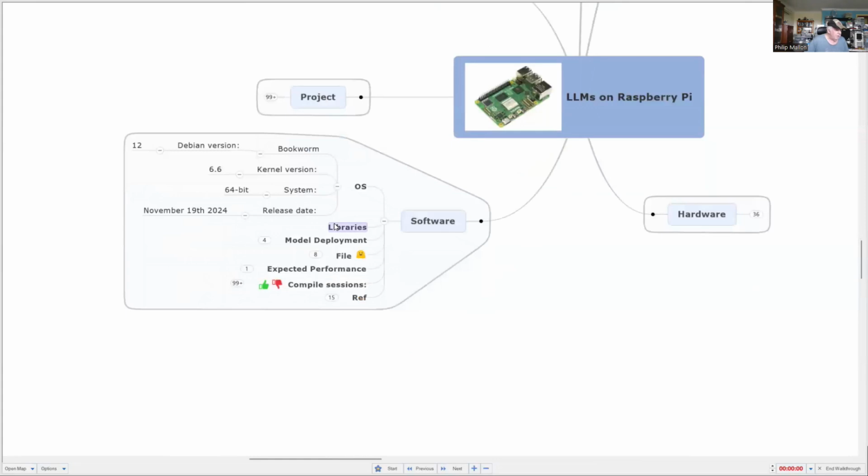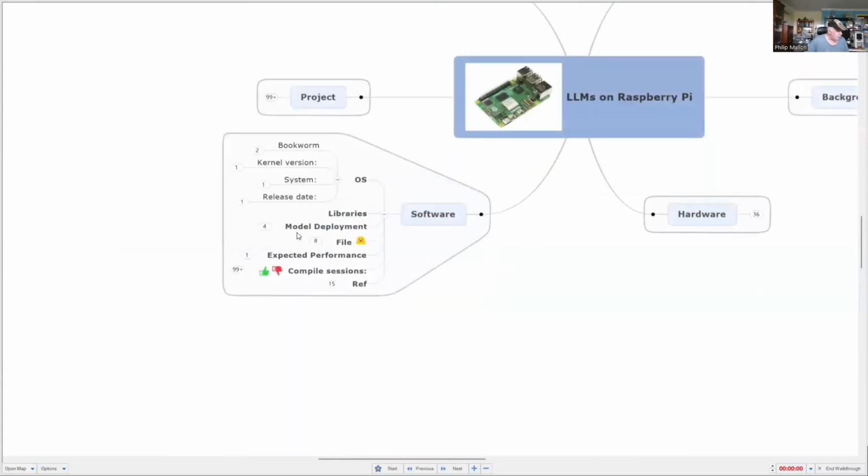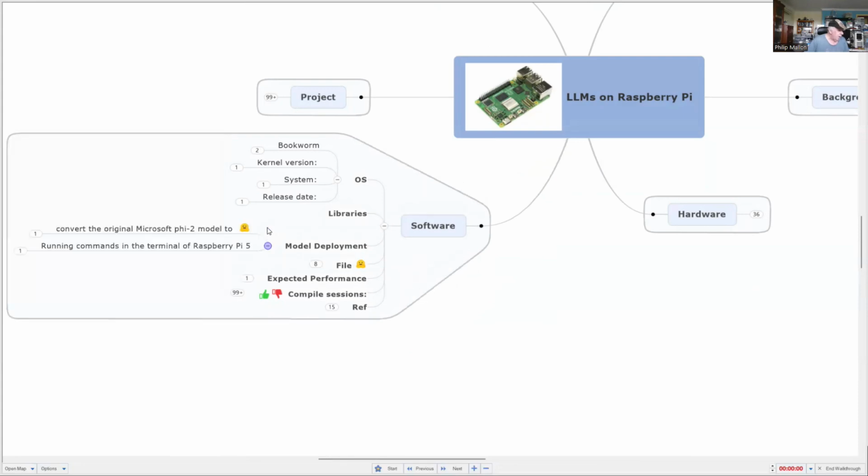The libraries, it's not so obvious what the libraries are when I'm using them, but I'll go through the deployment and the compiling. So let's have a look.